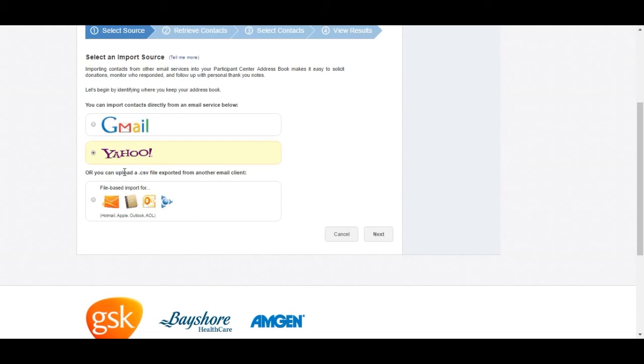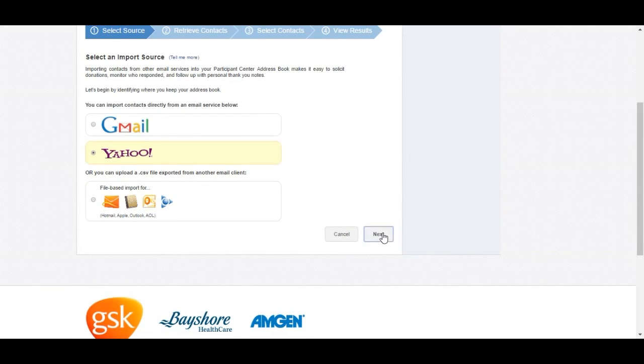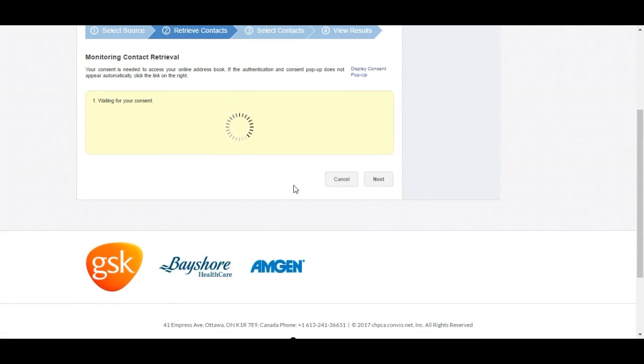They can also do this if they have a Yahoo or a Gmail account, because sometimes some users, particularly if they're behind a firewall or a network that doesn't allow these imports, it won't allow these two functions to work. But in all of these email servers, they can export a CSV file and upload it this way, and that will work. So they would just click on the email server that they have, the email option that they want to upload, and click next and go through the next steps.